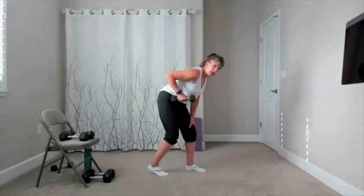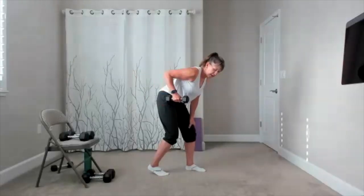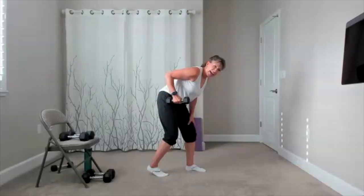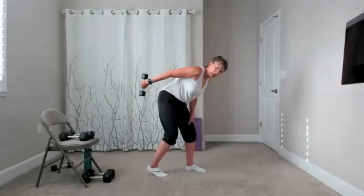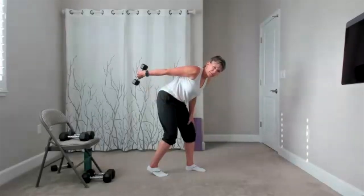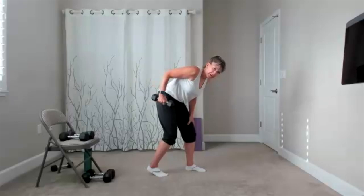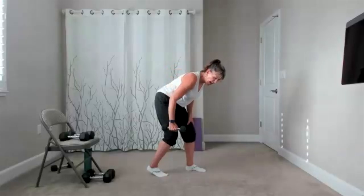Here comes the elbow up. Check it out. Shoulder never moves. And there's your back. Stop at 90. And the reason I emphasize that is that we don't use momentum. Use the strength of the back of the upper arm. We have time for a few more. One more time. And then carefully bring your arm down, bring yourself up.